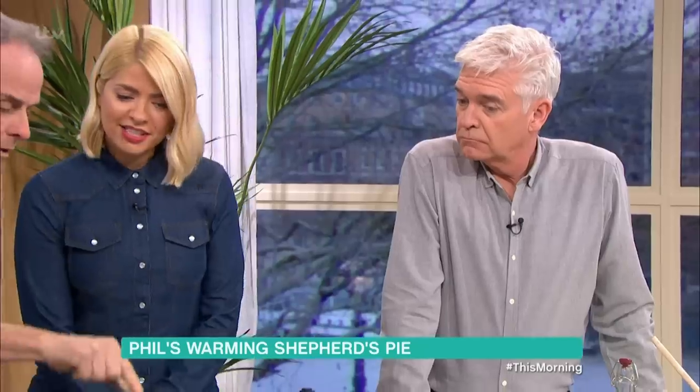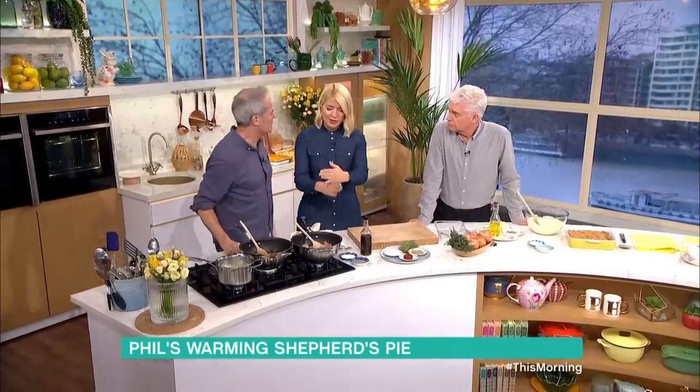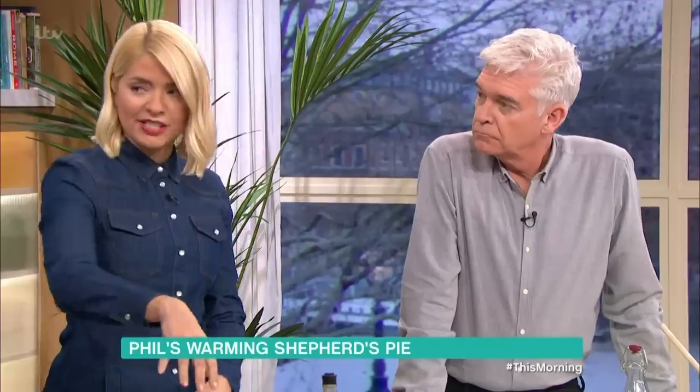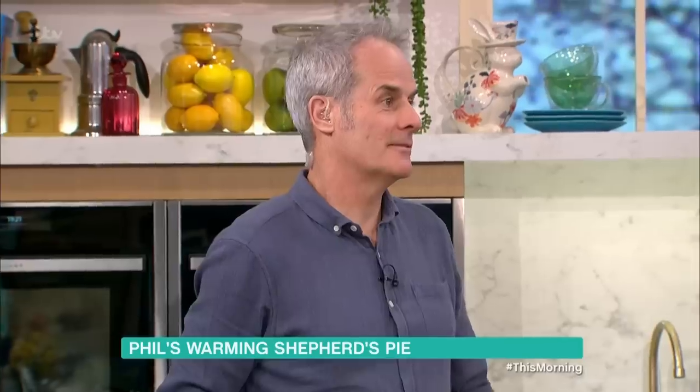Do you know what I bought myself the other day? A mince masher. It's shaped like this and then you go like that and it breaks it all up and it's really good. I was like, why have I never used this before? Clever. What did she tell you?